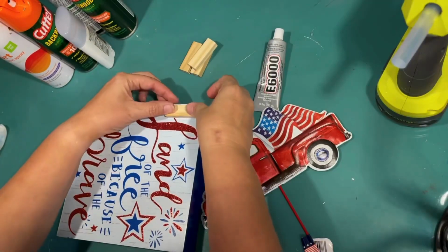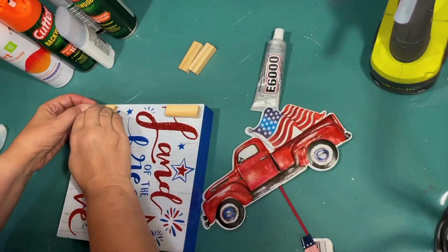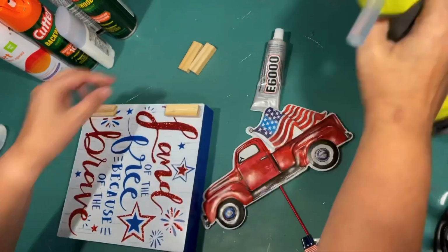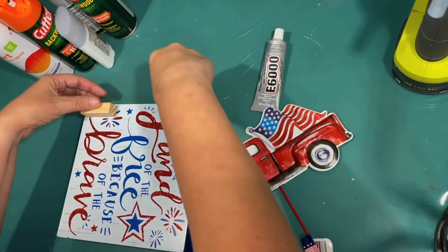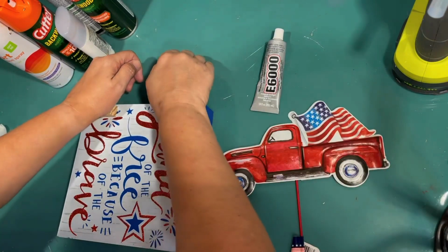So I wanted it to have small legs. So I'm just going to glue on 4 of the Dollar Tree little mini Jenga blocks to one side here. I doubled them up to make them a little taller.